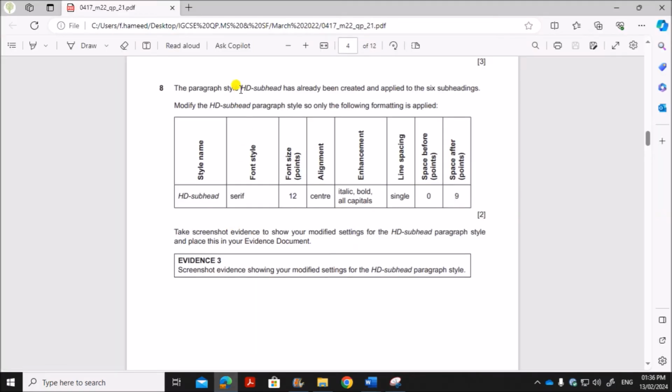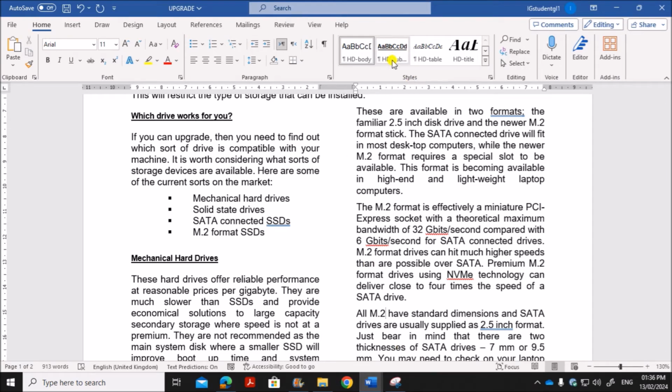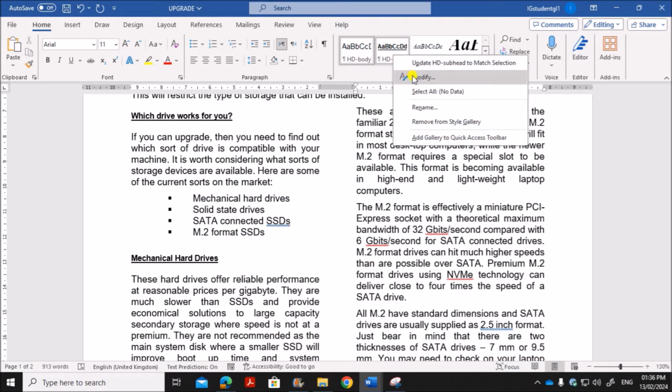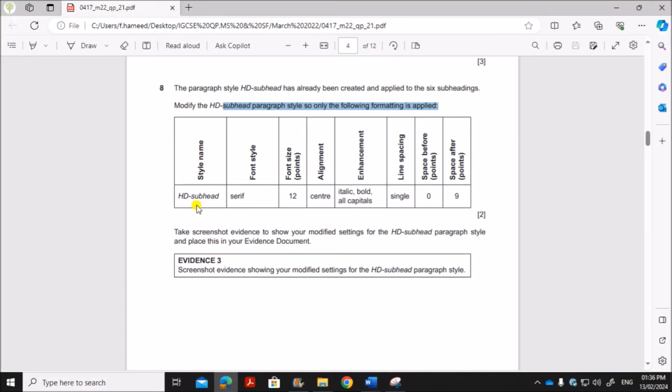Next, the paragraph style HD subhead has already been created and applied. Modify the subhead paragraph so only the following formatting is applied. So we need to modify according to the given properties. So go to HD subheading, right click, modify. The font style should be serif.